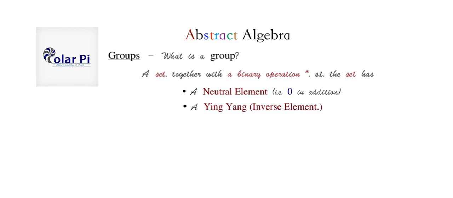Okay, so that's two requirements, and then closure is also required, closure with respect to the specified binary operation. What closure means is that any two elements in this set, when combined with the binary operation, become something new which is also in this set. So if your set is 1, 2, and 0, then if you combine any of them with another, the result has to come back to 1, 2, or 0, right?